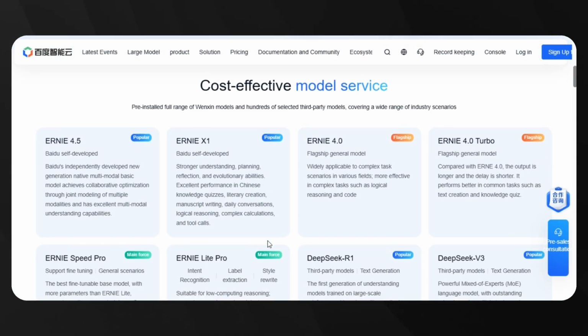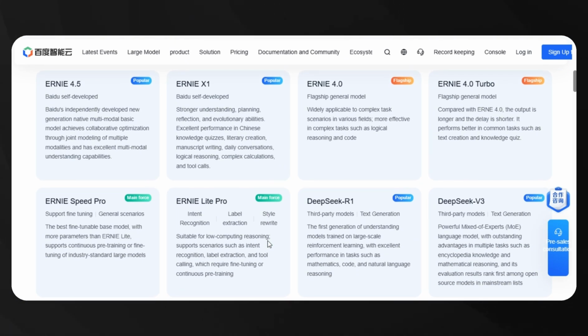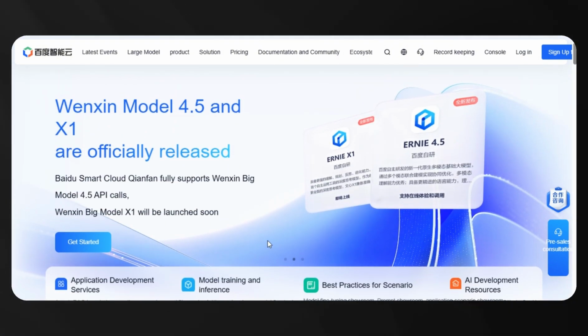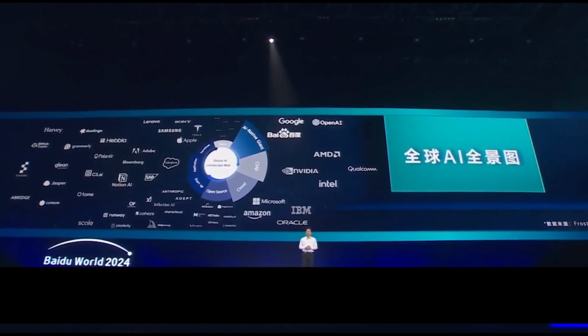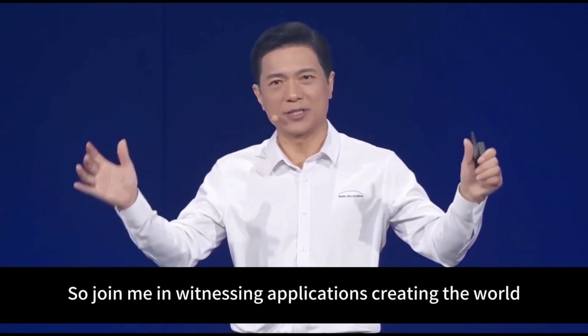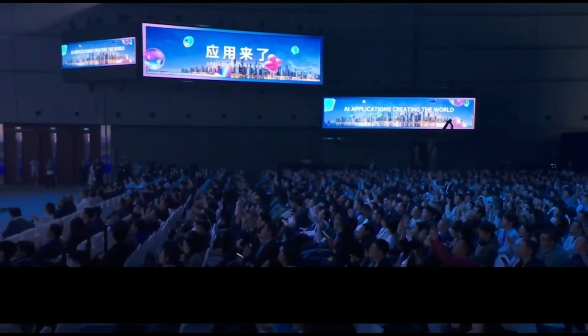For now, Ernie X1 is also free on ErnieBot, with enterprise access coming soon on Qianfan. If it delivers on its promise, expect this to be a go-to AI for developers and professionals dealing with high-stakes decision-making. It's clear that Baidu has a master plan and strategy: make AI accessible, affordable, and competitive. Free access since March 16th means more user engagement, more data, and more real-world improvements before full enterprise adoption.